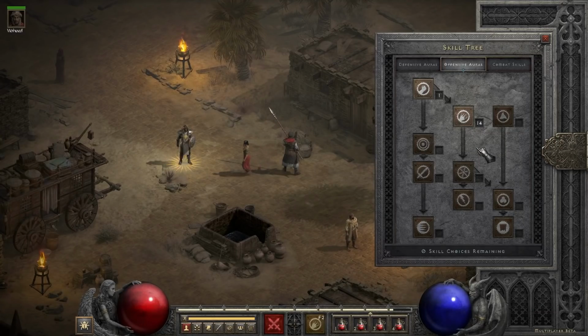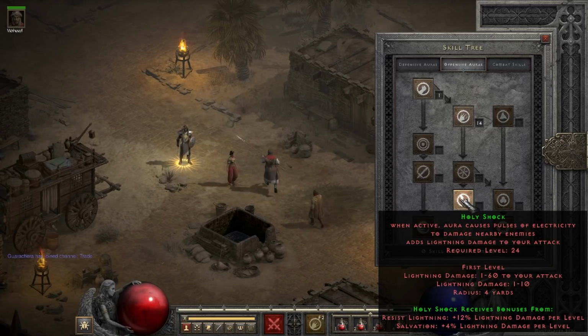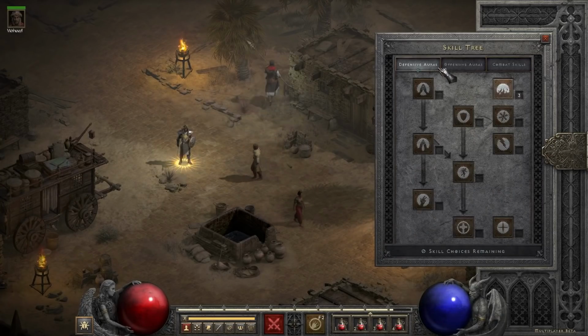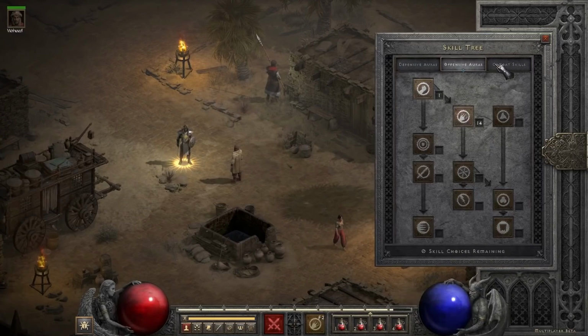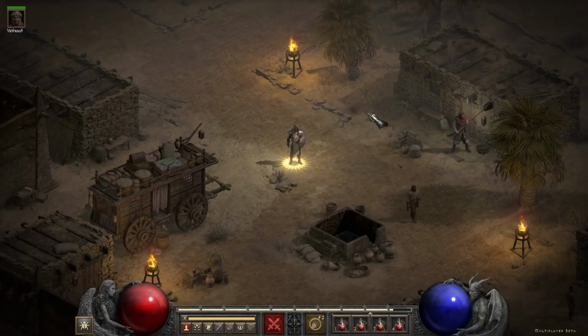I definitely currently have a Tesladin or a Holy Shock Paladin in original D2 that's doing very, very well pushing through Hell. Of course, Act 4 has a ton of lightning resist though, so we won't get in the weeds too much on the Tesladin, but this build right here, highly recommend the Holy Fire Paladin. It's so much fun. It's so easy to play, and yeah, highly recommend.